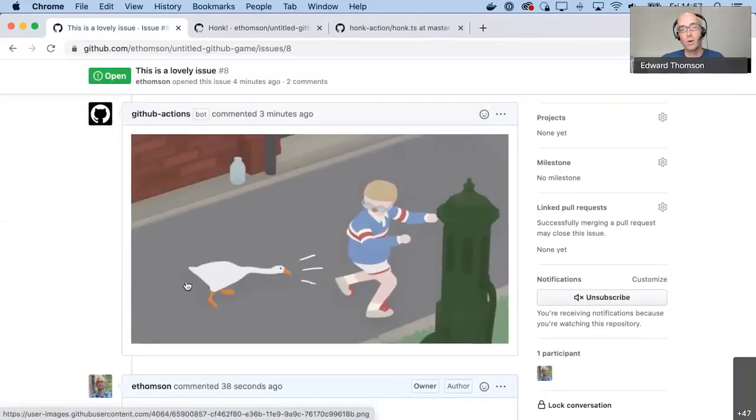So again, totally ridiculous, not the sort of thing that you would ever do, but it does show you the spirit of GitHub Actions, which is automating things within your repository, even if that thing is totally ridiculous, like deleting comments and adding an angry honking goose. So you can use GitHub Actions for your CI/CD workflows.